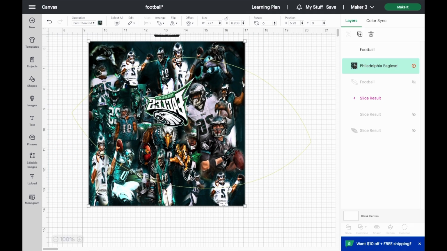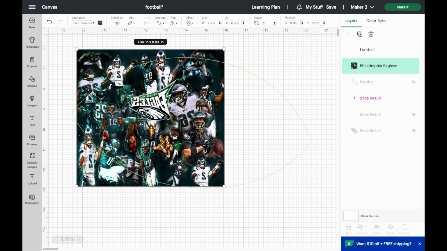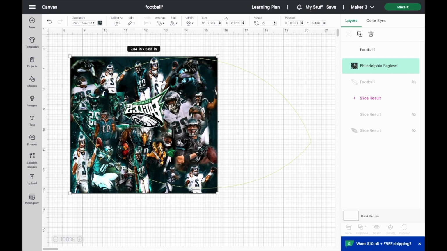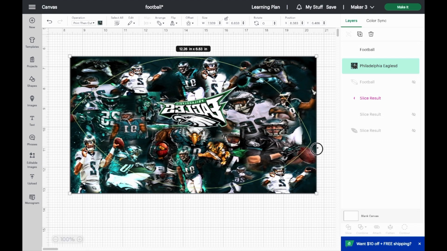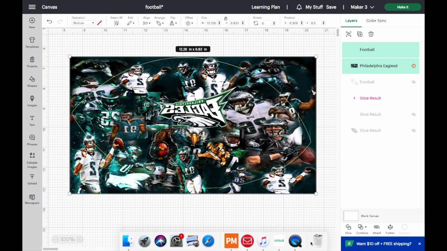So you can make it as small as you want. And then we're going to stretch it out and make it wide. So you see we got everybody in there. And then we're just going to box the whole thing. And we're going to slice it.